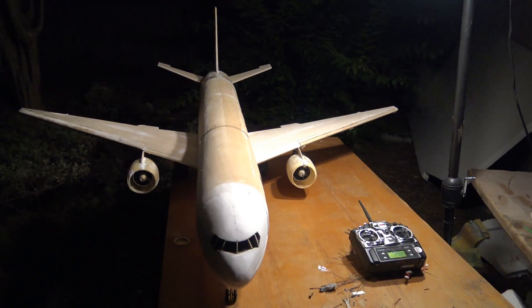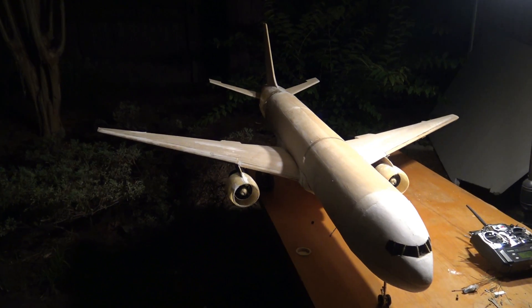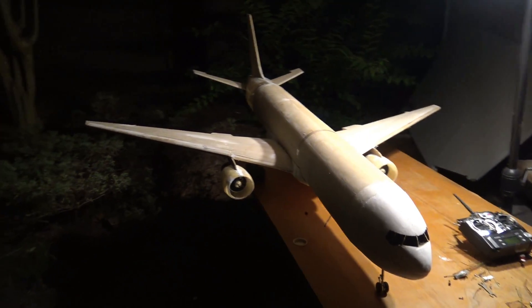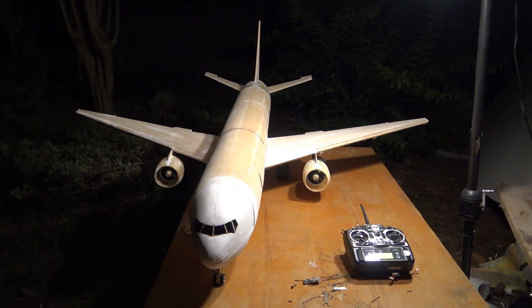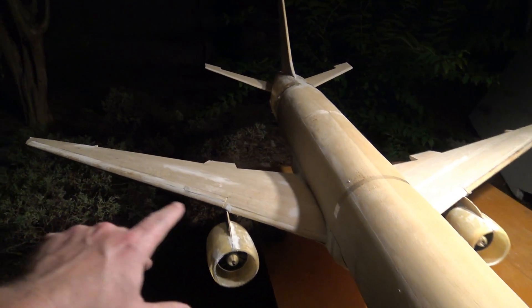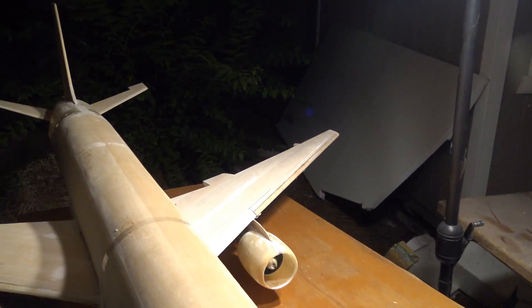This is my customer's 767-300 Trader, and the last test you saw was the taxi test — that was a few months back. She has tremendous power, as you saw in that video. This is the first actual flight control test. What we're going to be doing is testing this entire leading edge slat, right and left.